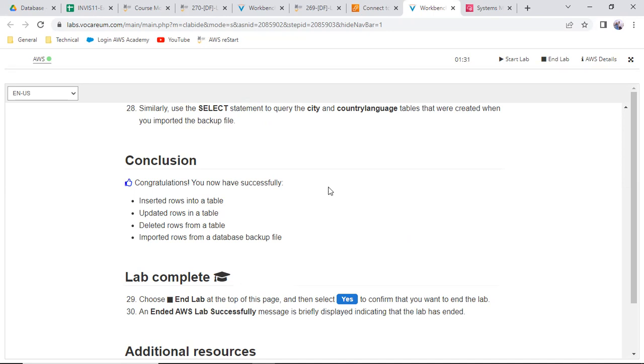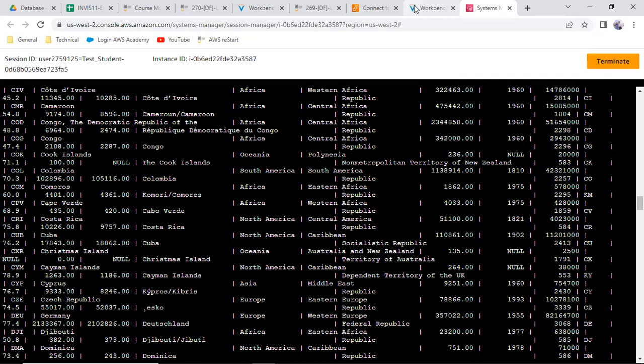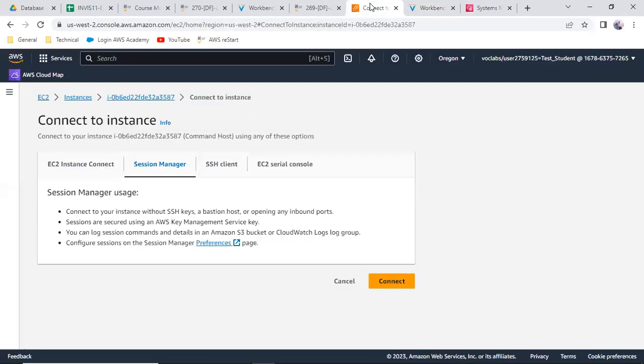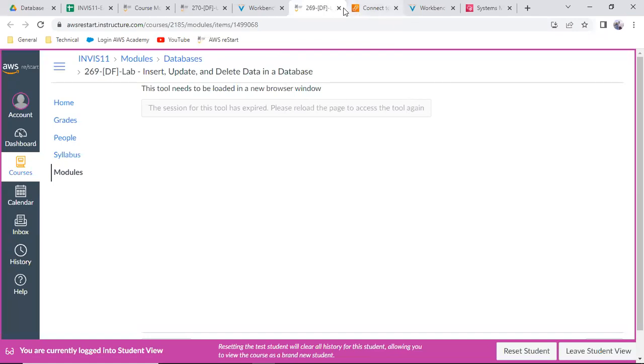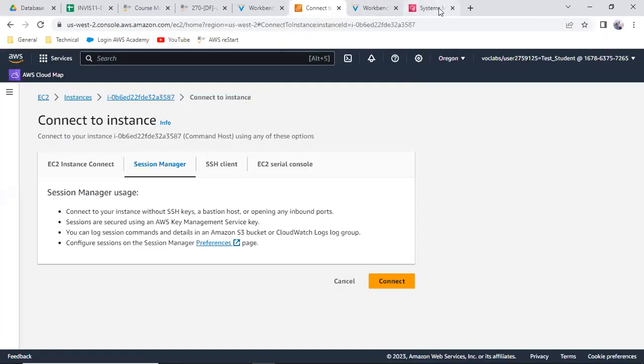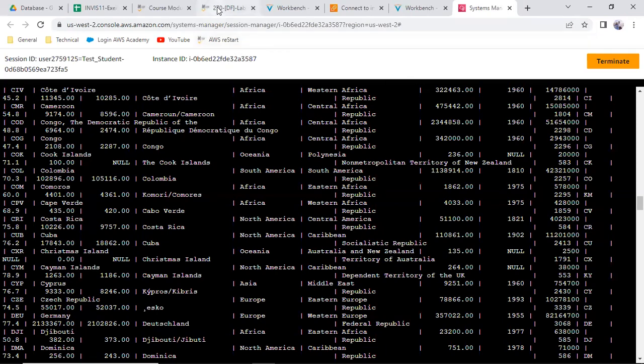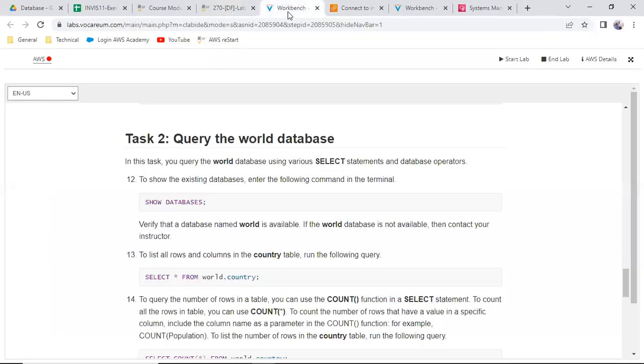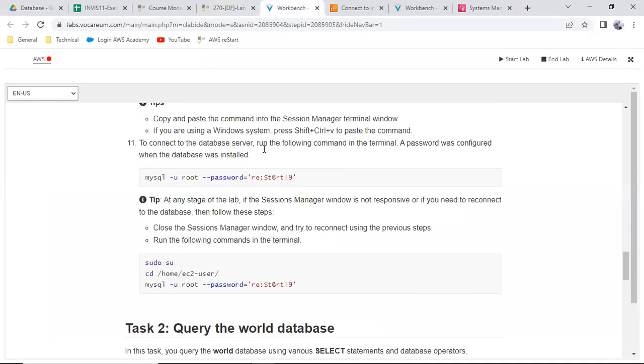So this is about lab 260. What is that? 269, sir. Okay, 269. So 269 is done. Leave this one. Don't disconnect this particular one. Go with 270. So 270 task 1 is done.